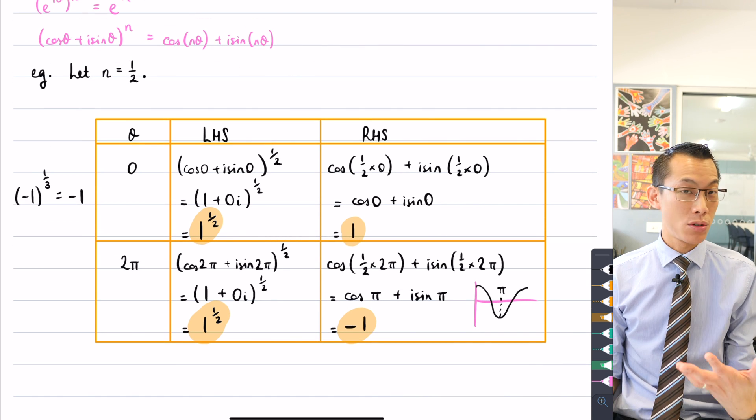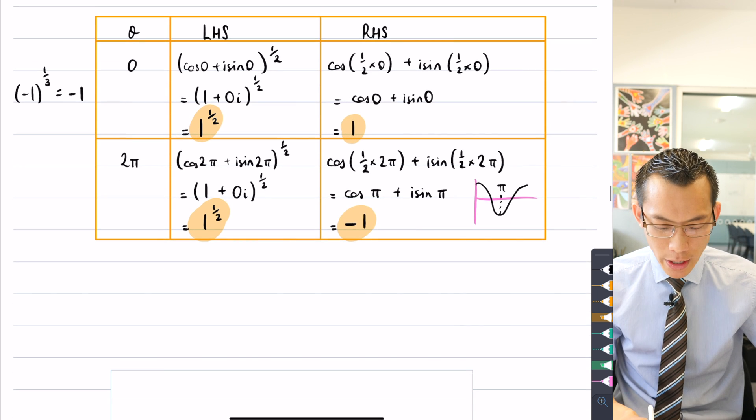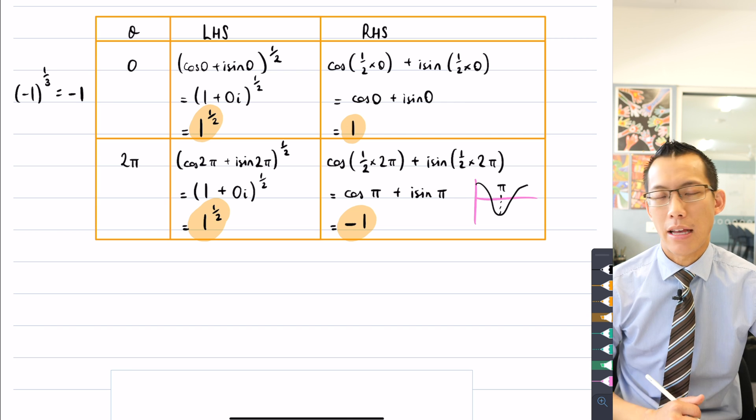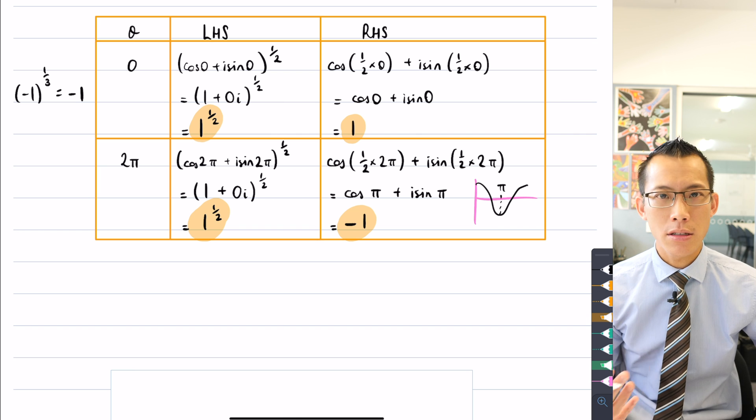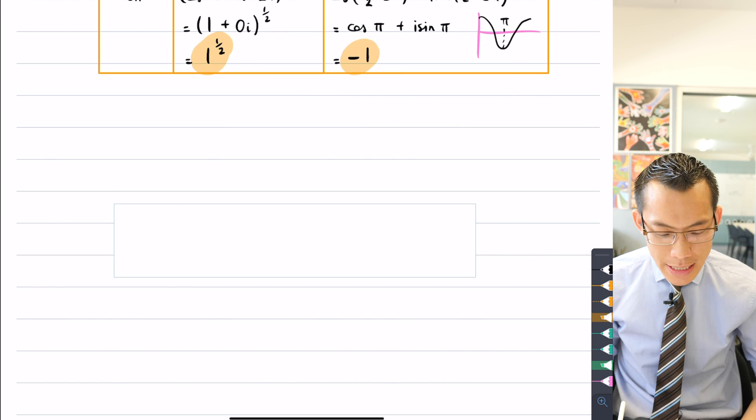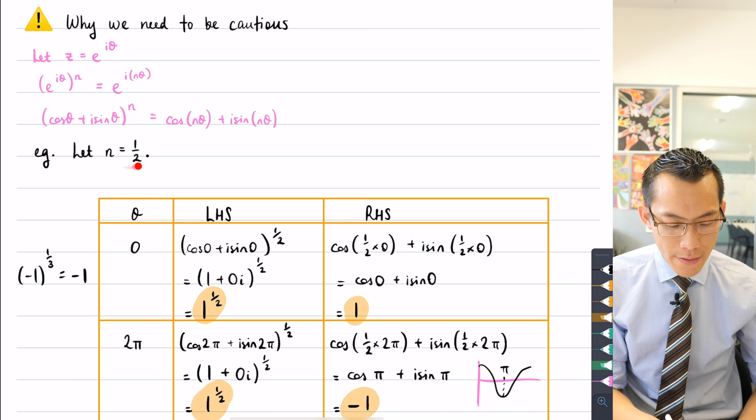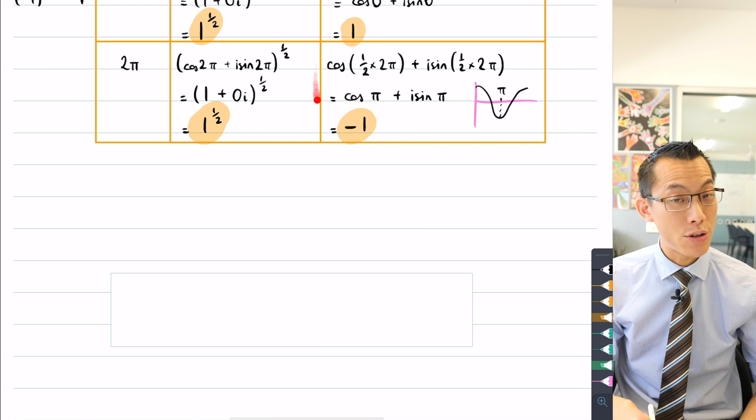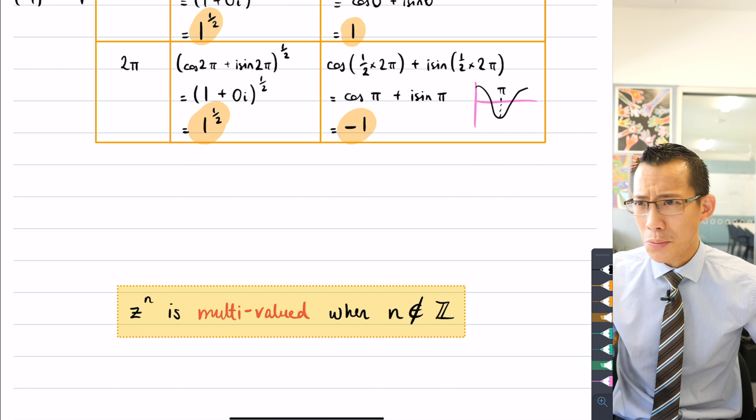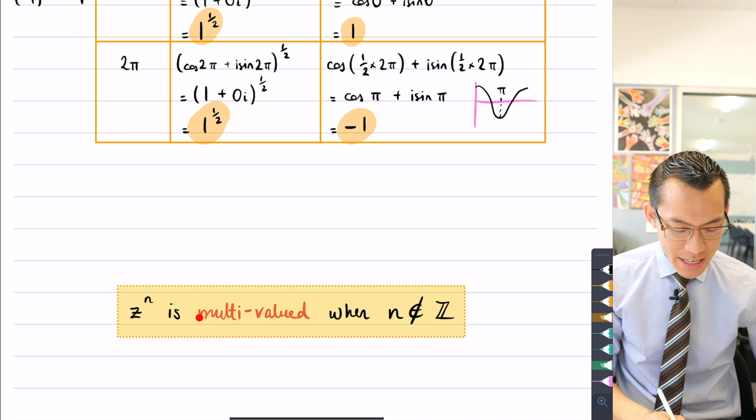But we can see here that in the complex number system, like that's what's going on here. We're using these complex number tools, the polar form of a complex number, de Moivre's theorem, which should work. Like our proof here seems to be watertight. But we are landing on this contradictory issue here. And that's because in the land of complex numbers, the idea of a principal nth root makes much less sense. Like which of the roots is the principal one? Which is the one that is the most valid, the most important? They're kind of all equally valid. They're kind of all equally important. And so the way, like the technical way we would say this, is that if you have a non-integer power that we're raising our numbers to, when you have a non-integer power here, you actually truly get different potential values at the end. So the technical way of saying this is that z to the power of n, where z is a complex number, even if it's a number like one, which is a real number. Every real number is a subset of the complex numbers. It's just that the imaginary part is zero.